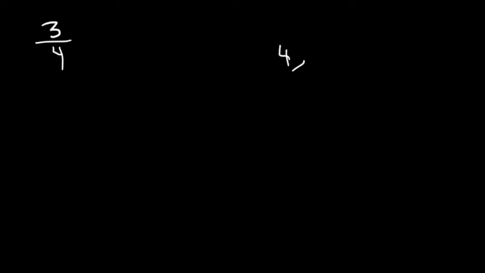We're going to put the 4 on the outside and the 3 on the inside. The numerator goes on the inside. Now 4 doesn't go into 3, so we're going to have to add a decimal point and a 0. We're going to treat 3.0 as if it's 30. And if you add a decimal point on the inside, you need to add one on top.